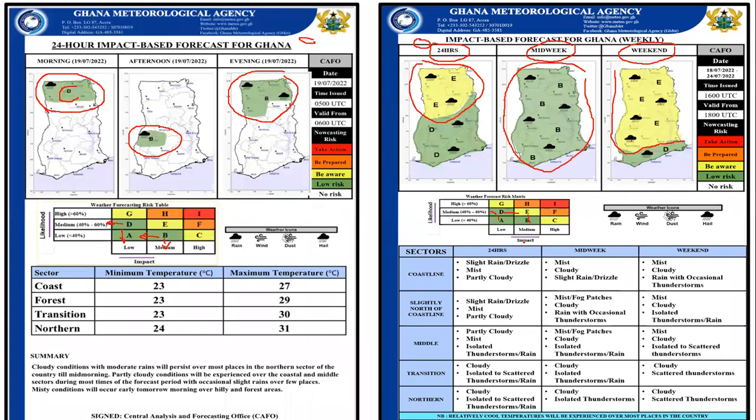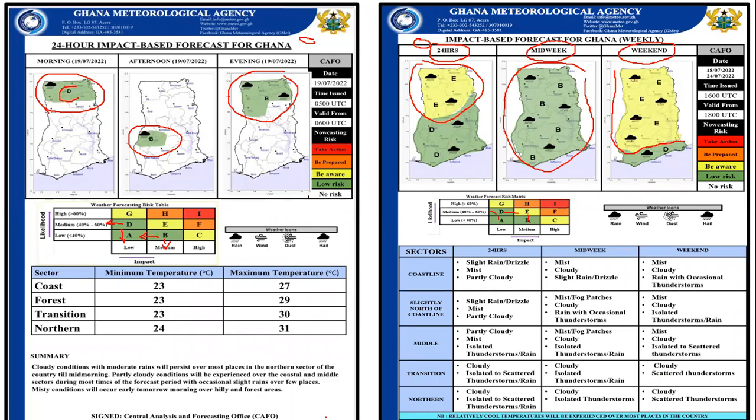And then this is also updated on Wednesday. We give you the midweek outlook, which will cover the night on Wednesday and then Thursday, and then Friday as well. So the night on Wednesday, Thursday, and then Friday. And on Friday, we give you the outlook for the weekend. So we'll give you what's expected in the night on Friday, the outlook for Saturday, and then Sunday.